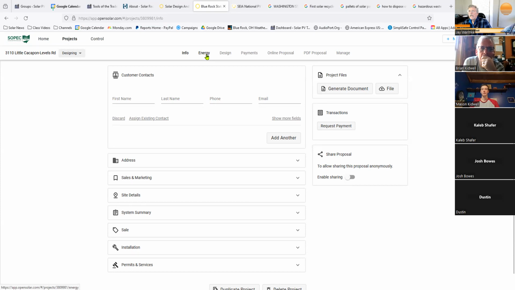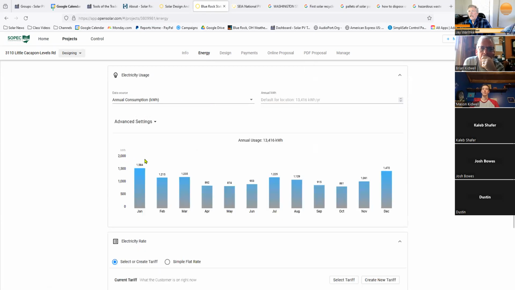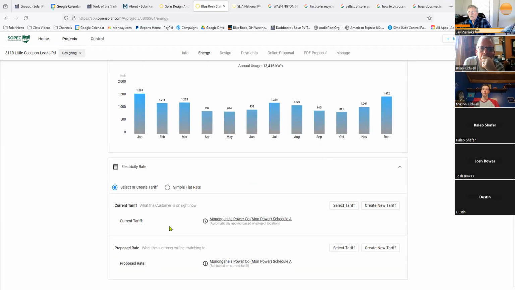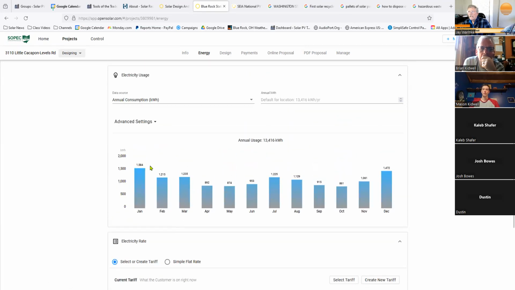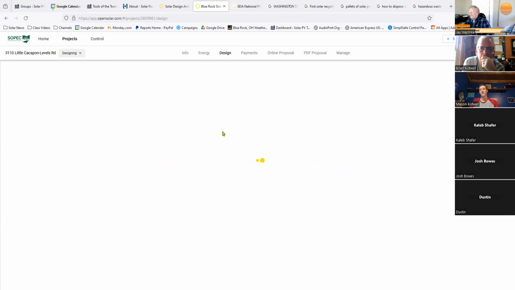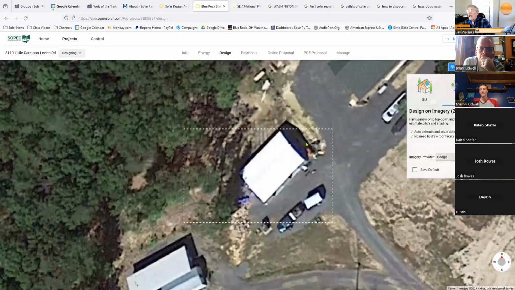At this point, it's going to want energy. So here you can add in your electric bill and your exact consumption. We don't have that, but we would need it from your electric bill. And now I'm going to want to go ahead and draw my solar array.